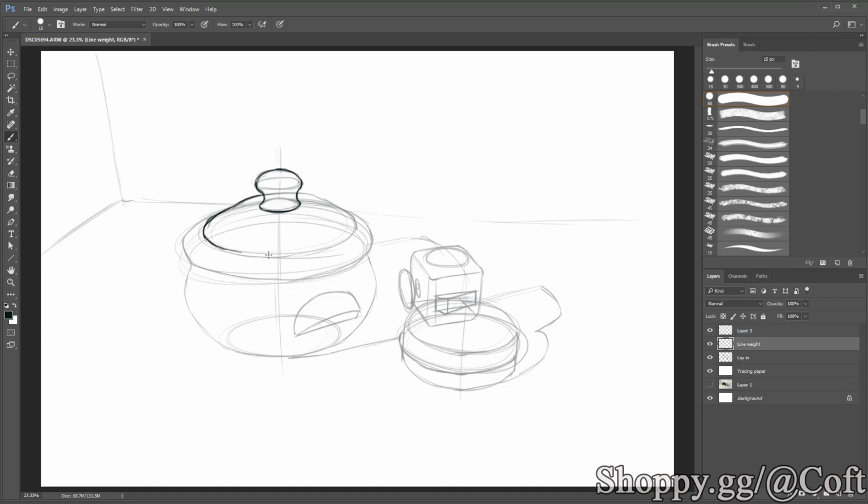And then from there, just using a new layer for putting some line quality in there. So instead of erasing everything out, if you're using Photoshop, you can make that initial block in a lot lighter, changing the opacity and making it lower. If you're doing this with pencil, you could simply put an extra sheet of tracing paper on top.